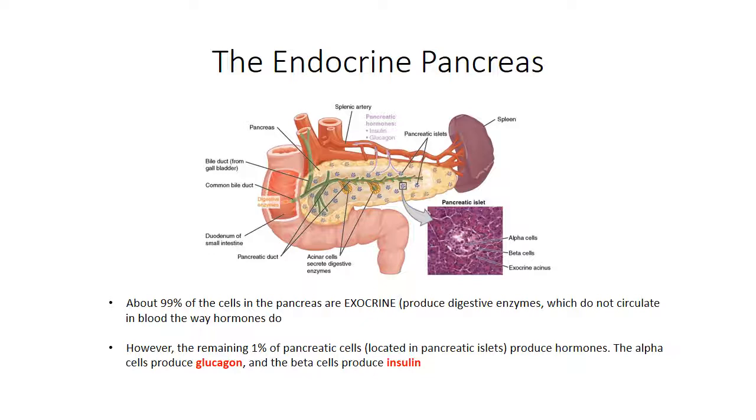One funny recollection about this word islets. I remember a student, it was a guy, and in his final exam, whenever there was any question about the endocrine pancreas, he wrote eyelids, like eyelids on your eyes, and he wrote pancreatic eyelids. I was very surprised. I asked him why. Where did you get this? Your book never mentions any eyelids in the pancreas. And he says, I got it from your lecture. That's what you told me. I have notes from you. So I figured that this guy heard eyelids, and he never bothered to check with the textbook and just wrote down eyelids, and it didn't seem strange to him that there are eyelids in the pancreas.